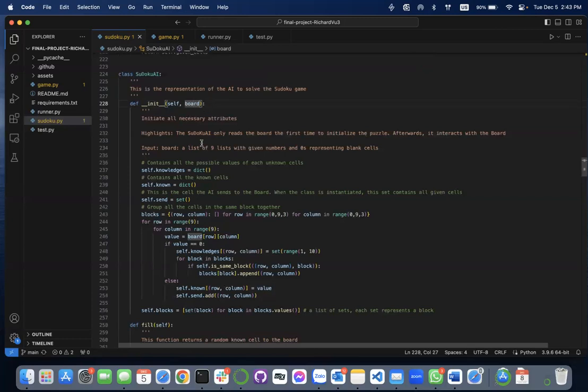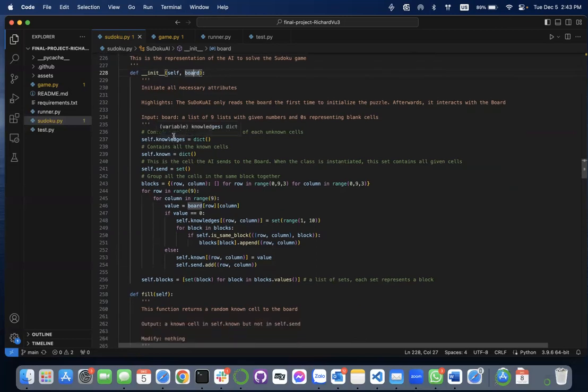I want to show you the way I represent the knowledge. I have an attribute named self.acknowledges, which is our knowledge base. This is a dictionary with key as a tuple of row and column representing the cell, and value is the set of possible numbers that can be filled in that cell. There are 2 reasons I use a set as a value. One is to ensure that there is no duplicate number as possible candidates to fill the cell. And 2 is to use many useful built-in set functions in Python, such as difference, union, and intersection.